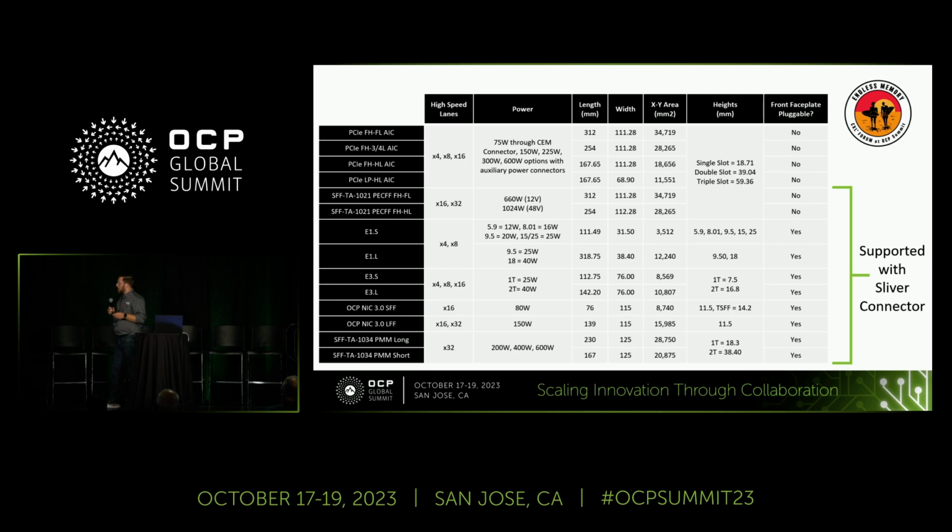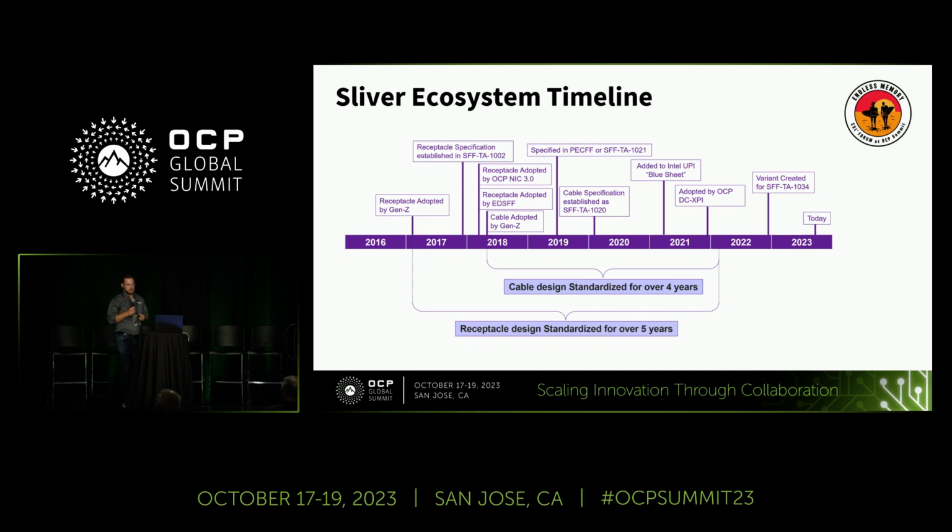Now, there is one common thing with all these devices that you'll see, and we'll step through that. Everything except the PCIe add-in card uses a single connector interface, and that's TE's Sliver product. It's defined in a variety of standards and has evolved over the last decade. And there's a lot of reasons why, so we're going to touch on some of those reasons. Now, I'm going to come back to the PCIe add-in card because although I said it is the only device here that doesn't use that connector, we're starting to see a shift in that direction too.